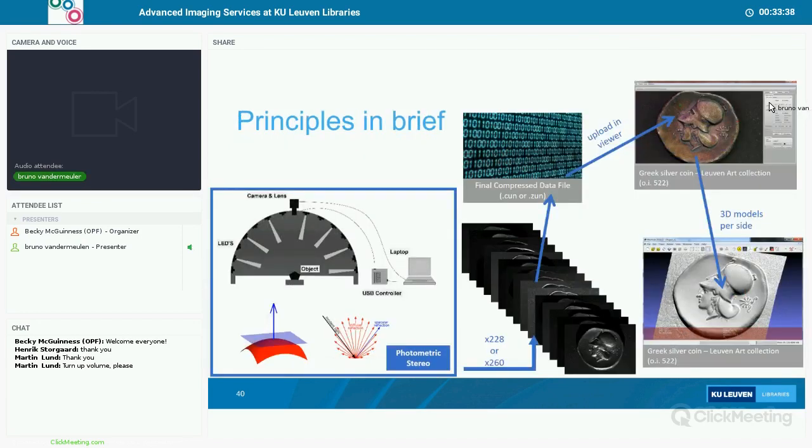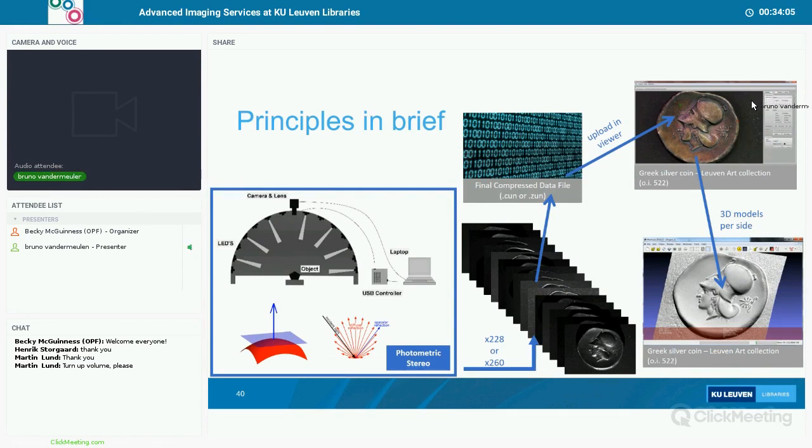What is the general idea, the general principles behind this system? Well, on the left-hand side, you see a schematic view of a dome-shaped device. In that dome-shaped device, you have many different light sources. They come from all different sides. So we start illuminating the object, which is positioned at the bottom of this dome-shaped device.